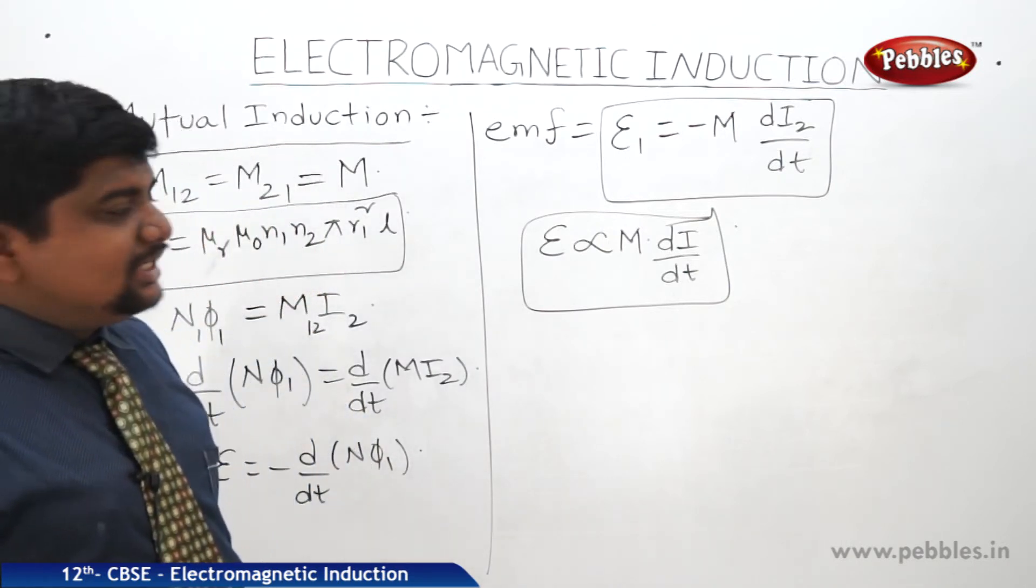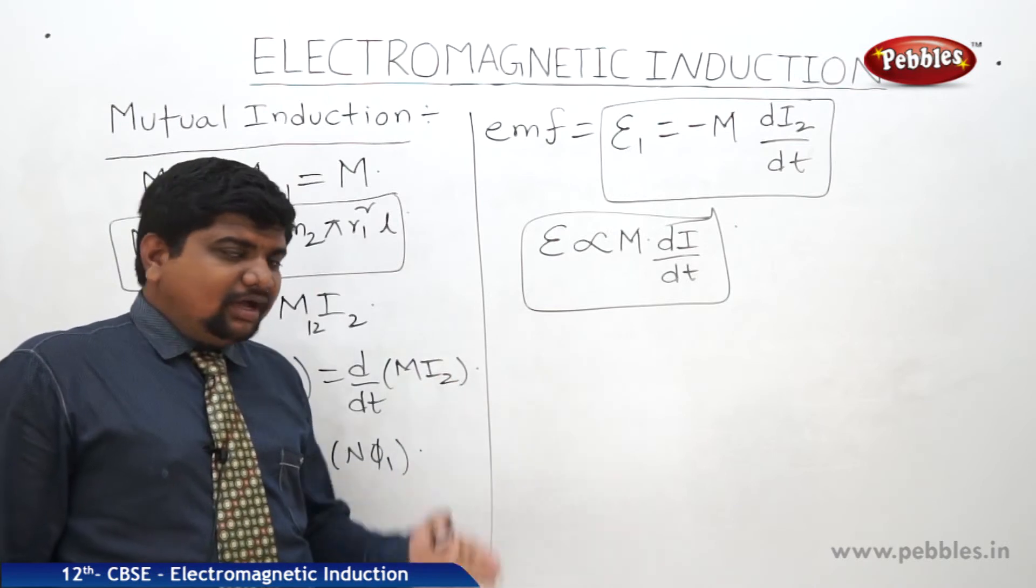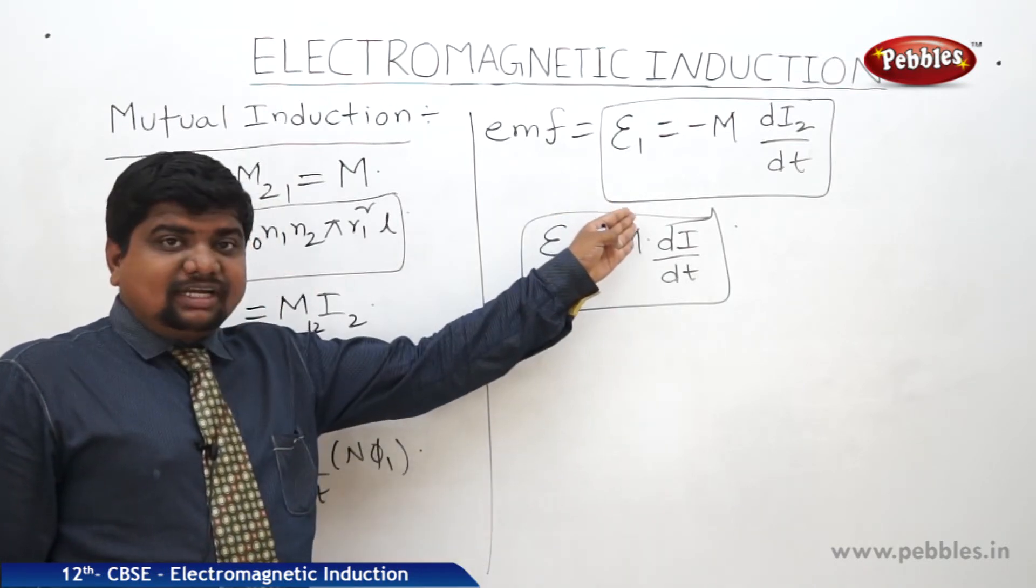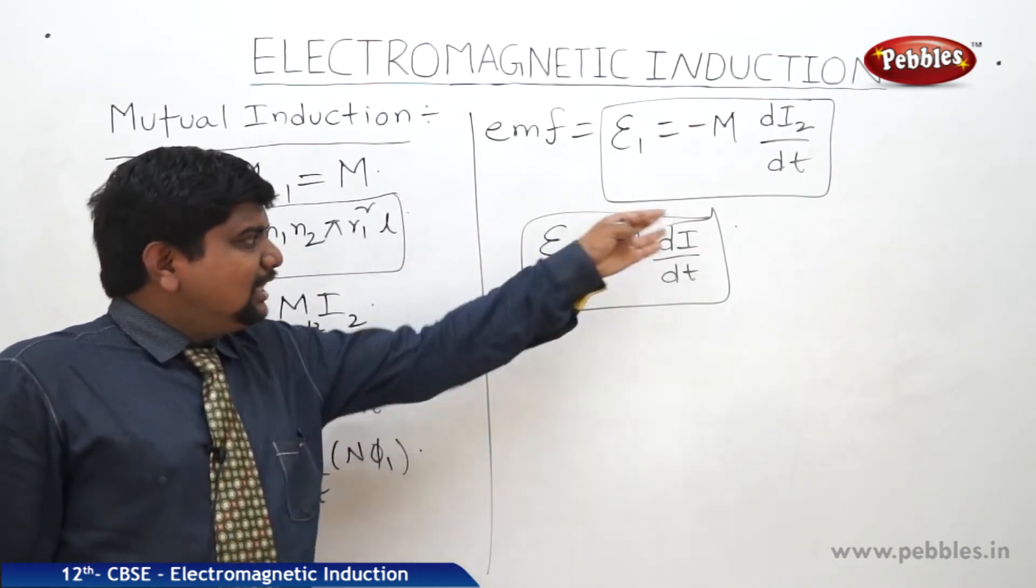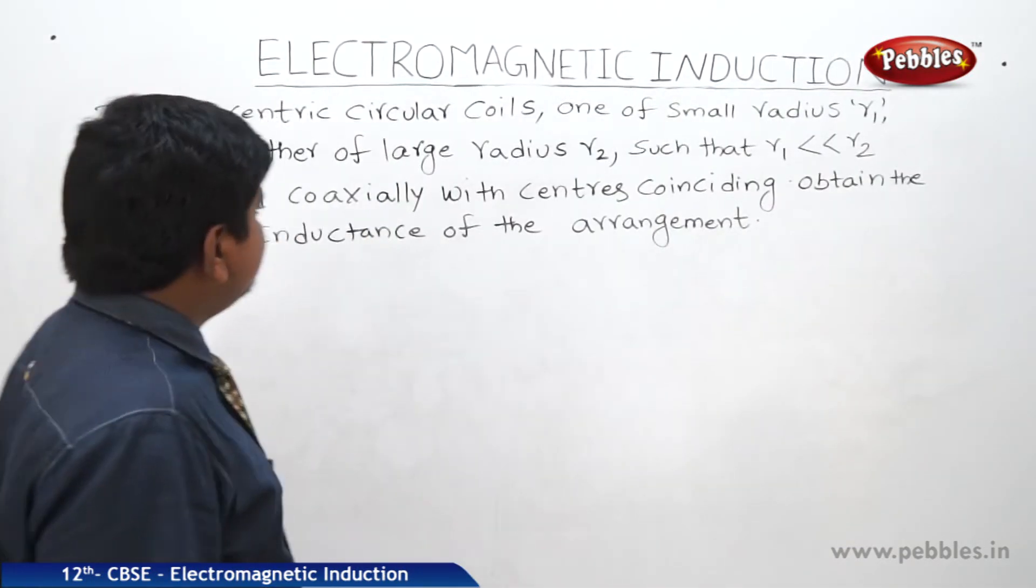This is the expression for mutual inductance of coils C1 and C2 with respect to their radii R1 and R2, with respect to their mutual inductance M12 and M21, and current passing through them. Now we will see one problem.